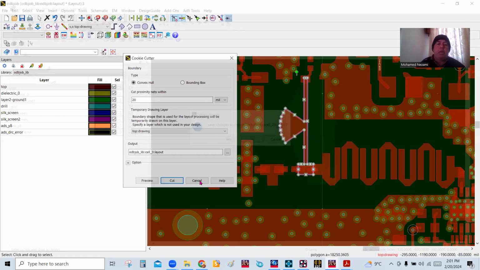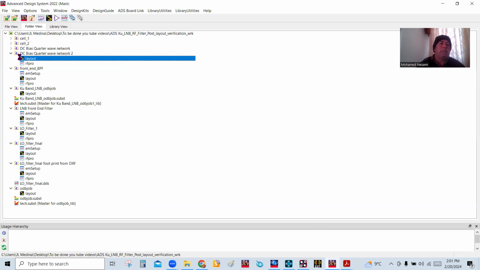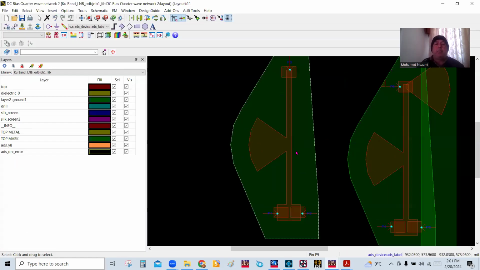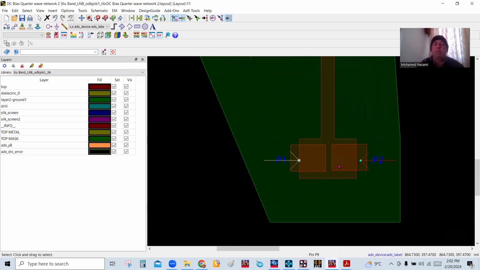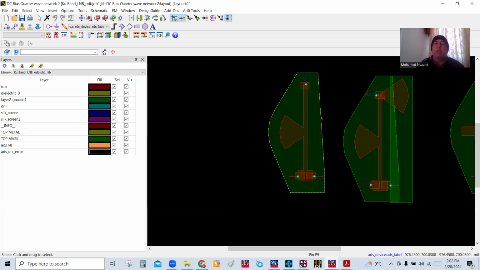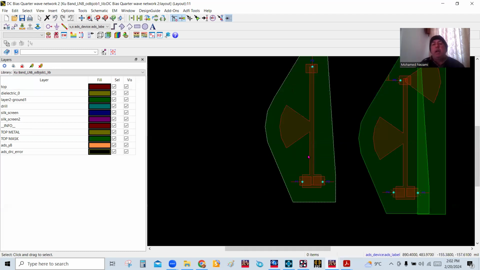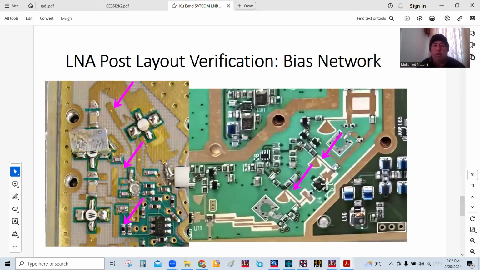I did that previously, so let me just go to that. Okay, here we go. I brought this in and I want to analyze it, so I put ports on it, and here's a third port in here. I want to see the impedance, the performance of isolation between this point and that point, and this point and that point. Remember, in a lot of these cases, they would chop the line at this point and provide the DC, like the example I showed here, where you can see this is the bias resistor that comes from DC. They soldered this resistor right to the radial stub.